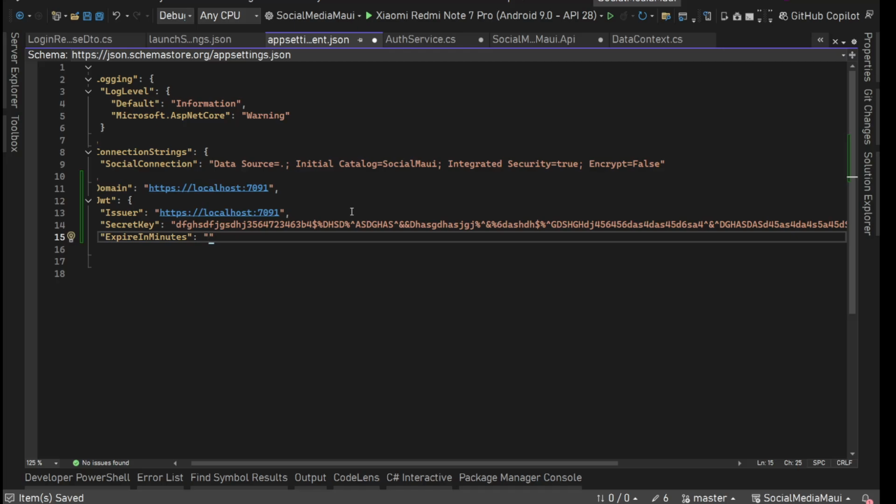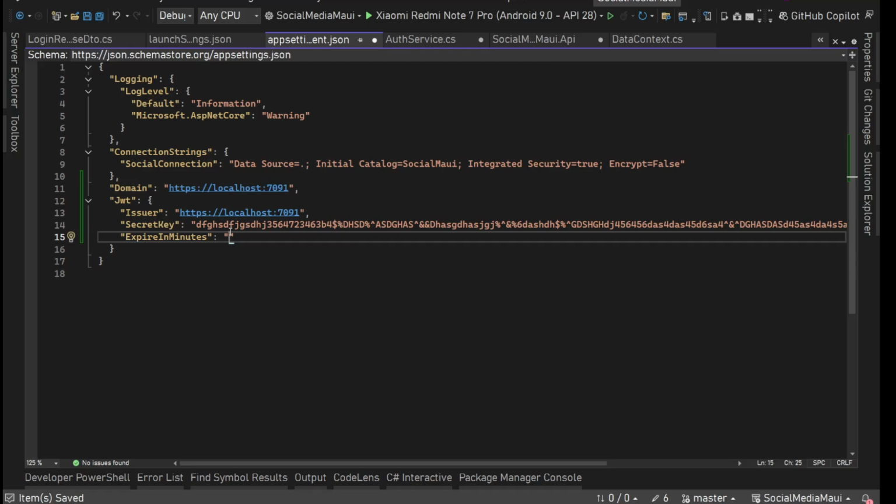But for me, I'm just directly going to use the JWT token in this application. We'll have it 1 day expiration. So 1 day means 12 hours into 60 minutes in 1 hour. So we'll say 12 into 60, 720. Okay, save it, and now we are good with our JWT.